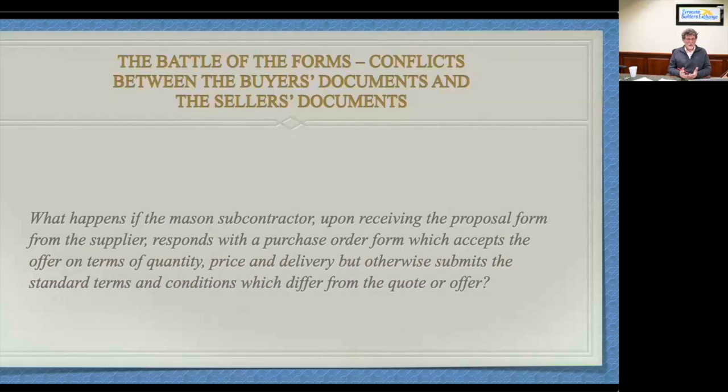You're the seller, let's say. What becomes part of your contract? Where does the contract form? When the PO includes stuff that's not in your quotation, what wins? Whose terms win? That's called the battle of the forms under the code. And in the code, it's Section 2-207, which, by the way, you can probably find online anywhere. Usually the legislature has all state laws, a link to them. So you can frolic through UCC Article 2 if you have nothing better to do this evening.